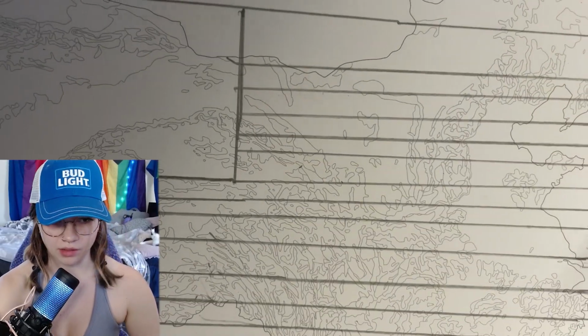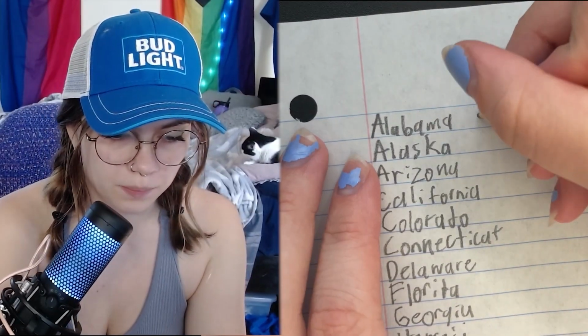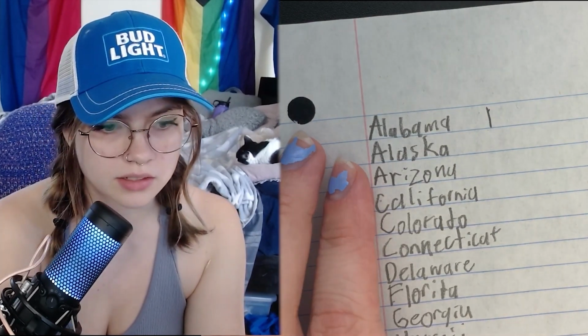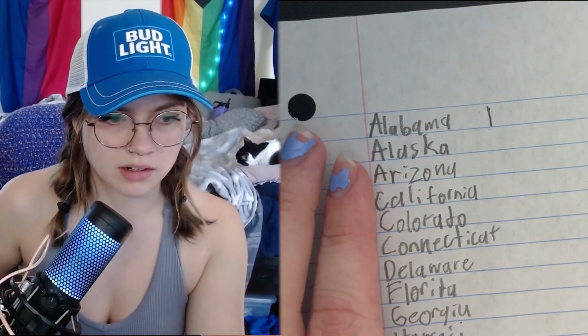We have our outline. Okay, so you know how the American flag has 50 stars for the 50 states? Yeah, I don't feel like drawing all of those, so I'm gonna do some quick math and determine which states deserve to be counted. Alabama. I think so. Yeah. Just sweet home Alabama. You know, it's an American classic. I feel like, yeah, it's important to America.